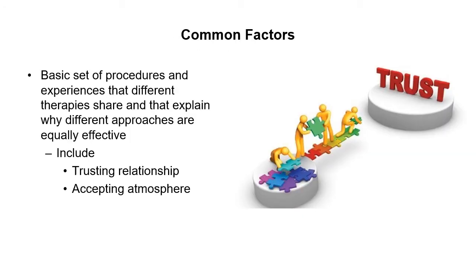When we're dealing with therapy, there are some common factors, and I already talked about these briefly on one of the early slides. I just want to go over these again because they're important. In all different types of therapies, there are two main things that need to occur. The first is the therapist and the client. The therapist needs to develop a trusting relationship with the client so that the client trusts them enough to listen to what they're saying and open up to them.